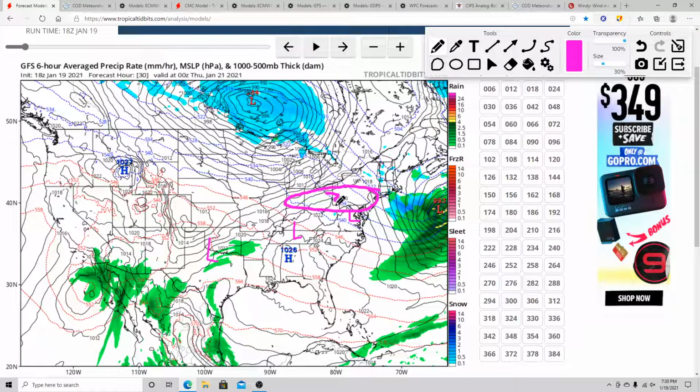That's a big question. Could it bring some flash flooding issues across portions of Dixie Alley to the lower Ohio Valley? That's another question. Could it also bring some severe weather across the Southern Plains, Michigan into Dixie Alley here? That's also another question. And it could also bring a lot of wind. That's another question. Well, that's the system we'll be watching here.